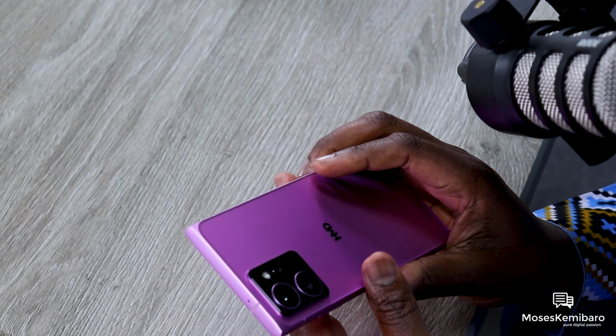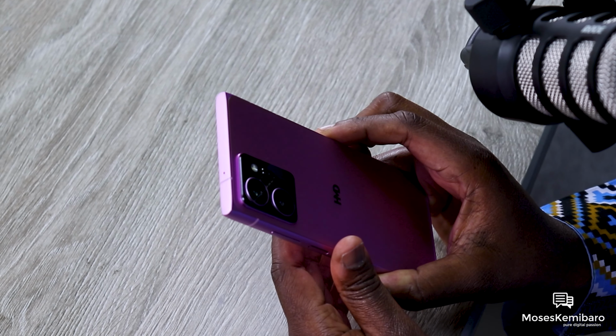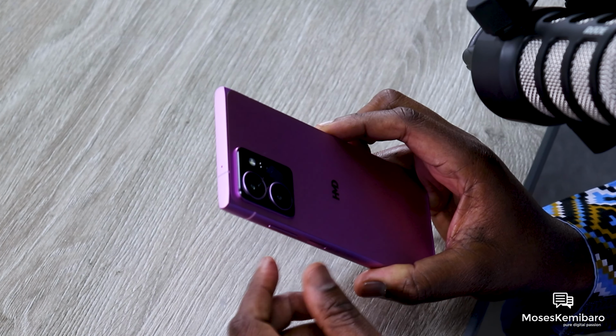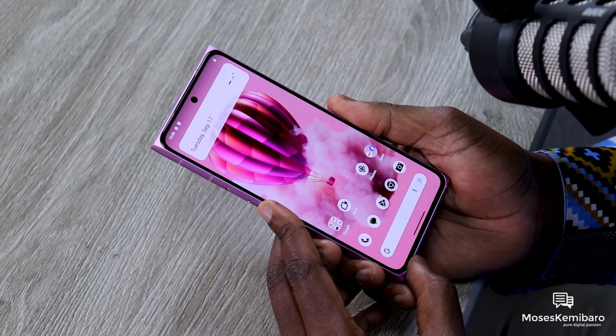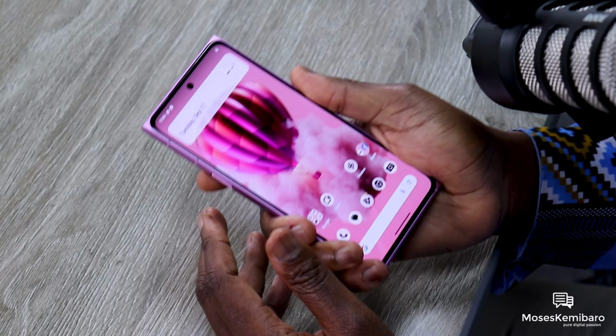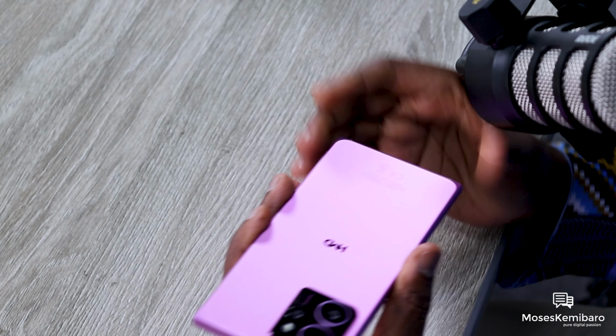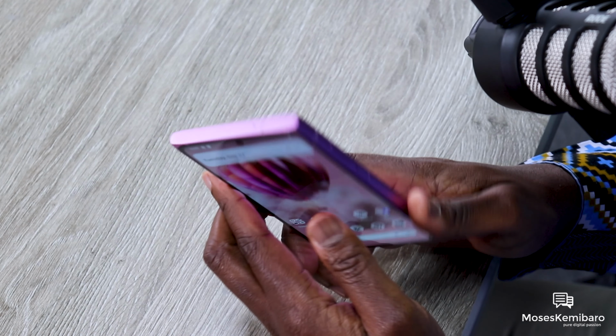One of the things that really stands out again in this device is the camera system. I'm going to be testing a lot of this over the next few days, in anticipation of the launch next week. And we do know that it also supports HDR. It also supports a whole bunch of other capabilities that should give me a lot of interesting photos going forward. But ultimately, we have a device here that supports a lot of different capabilities. And more importantly, just looking at it, feeling how it feels, the build quality is exceptional.